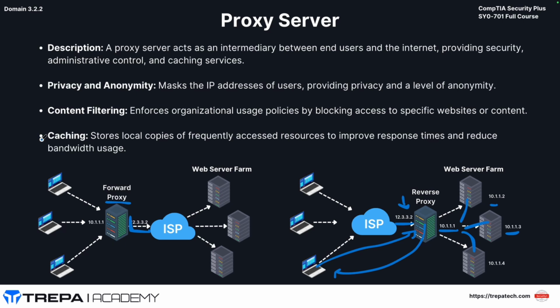And we also have some other additional things a proxy server can do, like caching, which stores local copies of frequently accessed resources to improve response times. That's something, again, you might see a little bit more on the forward proxy, where users constantly go to a blog, a popular blog site, like a Medium post, right? For a user that, I don't know, their favorite Red Hat Linux Medium blog poster, right? So we cache that on our forward proxy. So now the users just talk straight here instead of reaching out to the internet to hit a website or a web server.